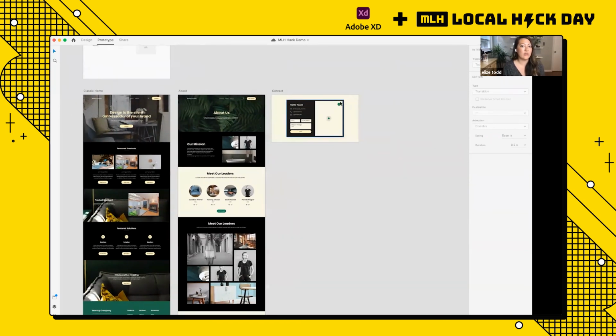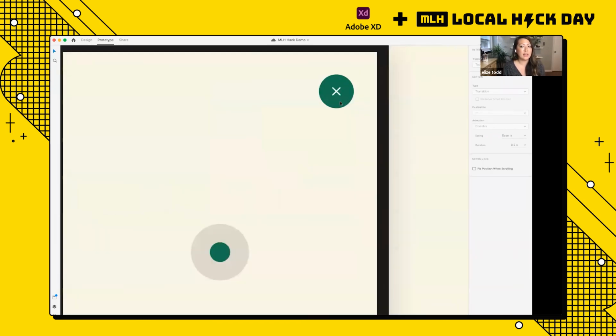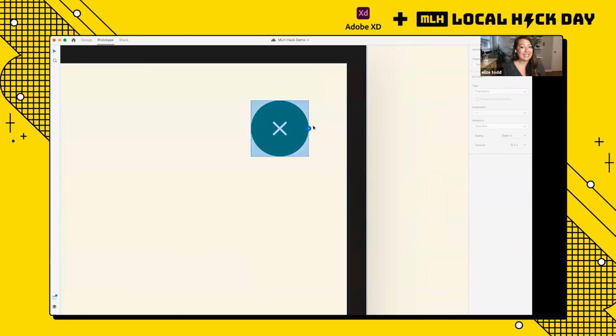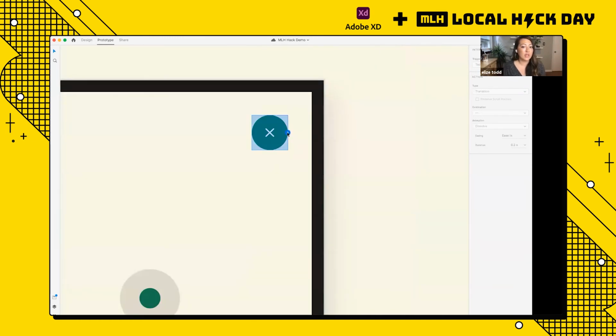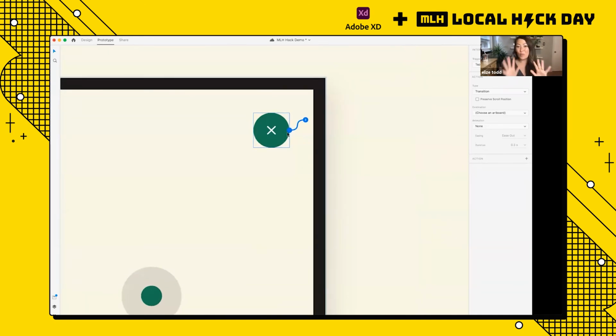Right, so what I need to do is select this layer, and instead of dragging this wireframe anywhere, I'm going to double click it. This is another more advanced thing for prototyping, okay? Double click it. That means it's not going anywhere. This wireframe is not going. So when it's not going anywhere, double click.